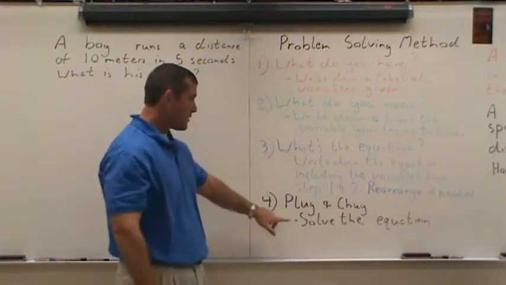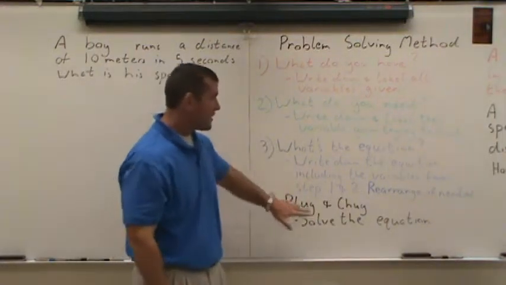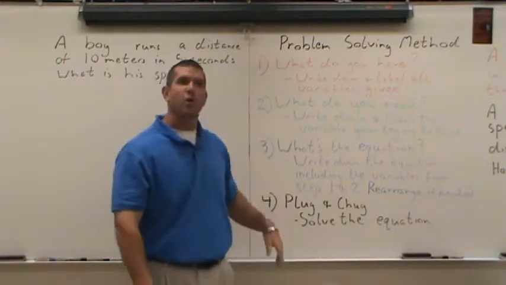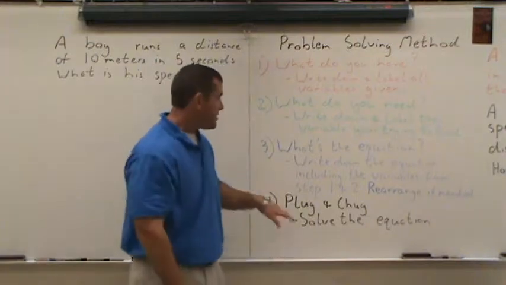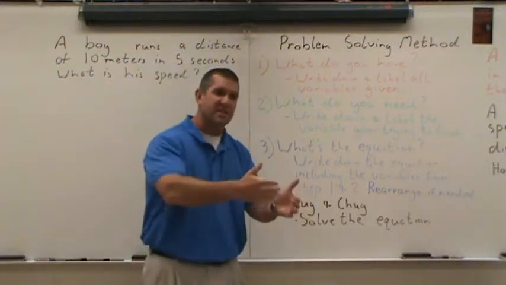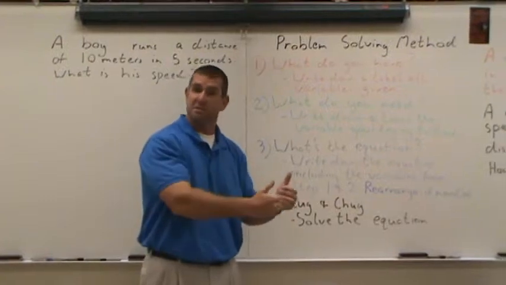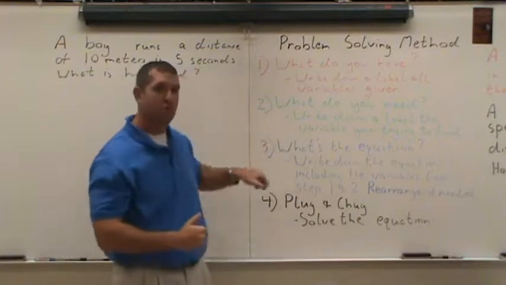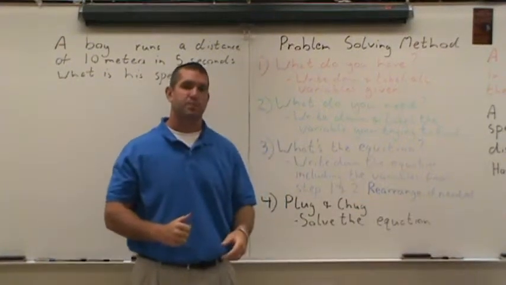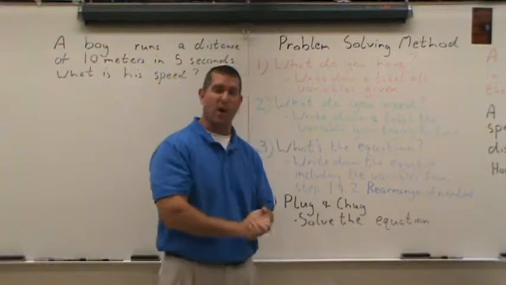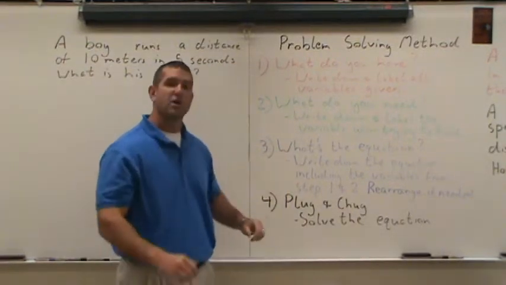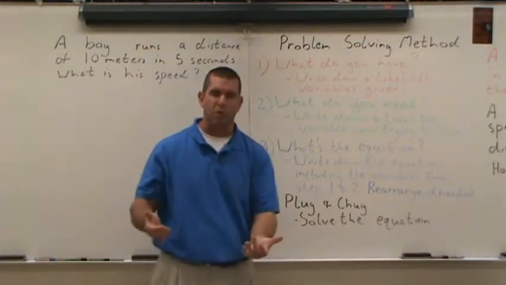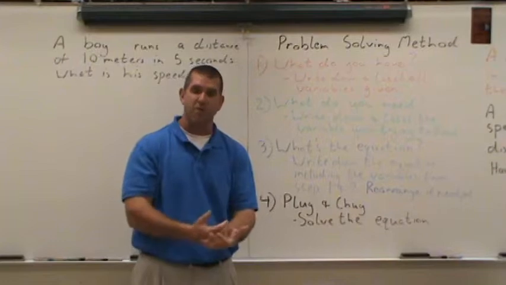And the last step, or I take that back. Before the last step, you might have to rearrange the equation. If step 2 is asking for velocity, then the equation that you have must be velocity equals something, like displacement over time. If the equation is not what we're trying to ask for in number 2, then we have to rearrange the equation. And I'll show that in another video, how to do that in a couple different ways. But let's say it's already arranged how we want it for step 3. Now we go to step 4, plug and chug. This is where we solve the equation. We plug in the values for the variables and solve.